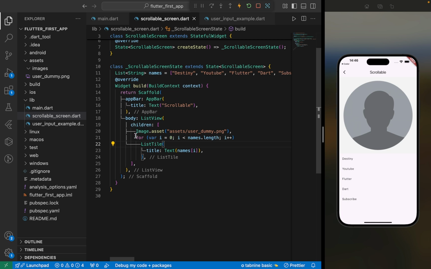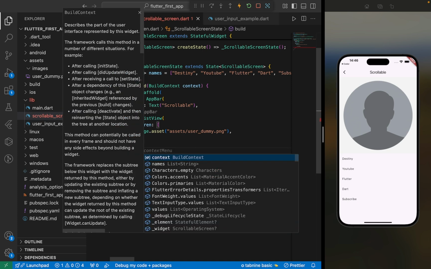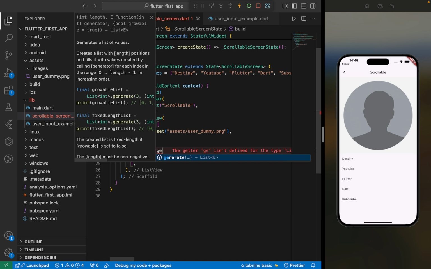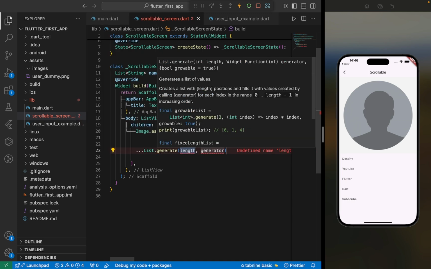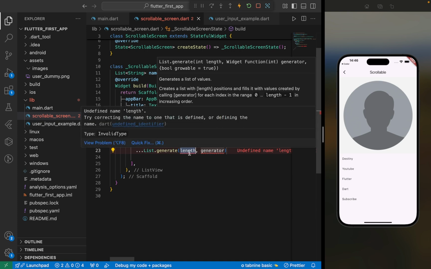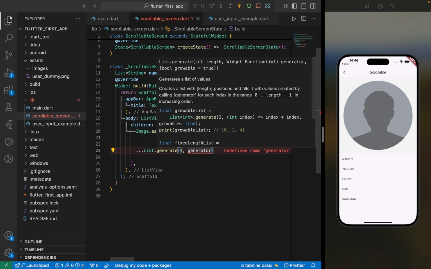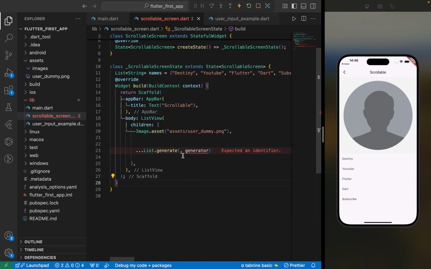You can also do something else. Let's say you don't want to use a for loop, you can use your spread operator. So you can use the spread operator like this, then use List dot. I talked about these operators in that class, so go back to it. I will not repeat myself on this. All right, so we have List dot generate. Then we have to specify the length of what we want to generate. You can type it manually, but most times, maybe if you don't know the length or you want the length to be based on this list that we have already created here, you can just call the list name dot length, right?